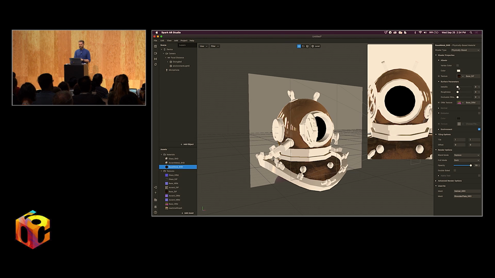So to see the effect of these, we need to dial each of these sliders all the way up to the right. Okay, once they're all dialed up to 100, we're now getting all of the information out of those 3 RGB channels coming out of the texture, and we're ready to go.